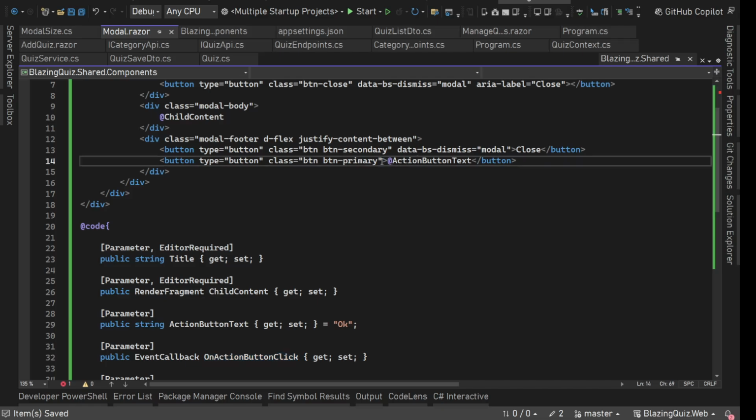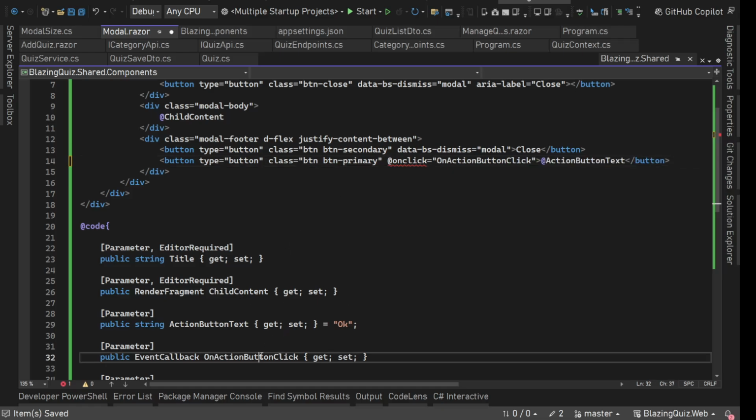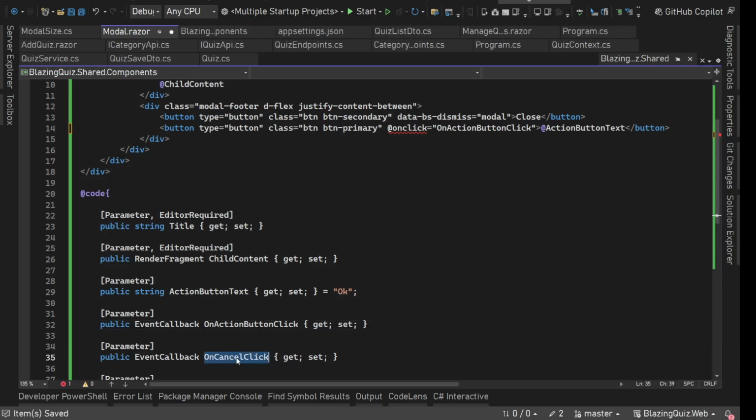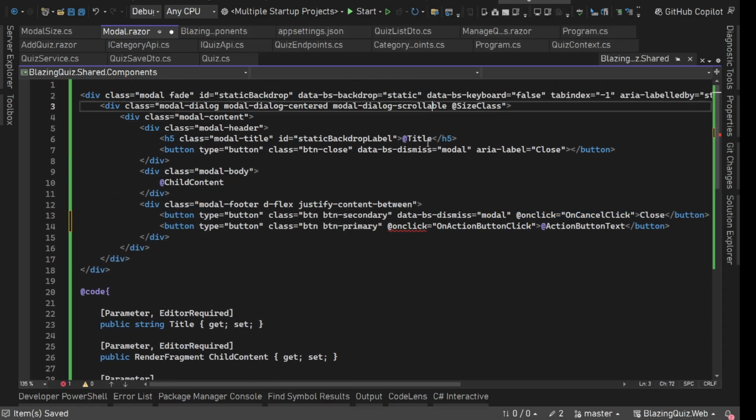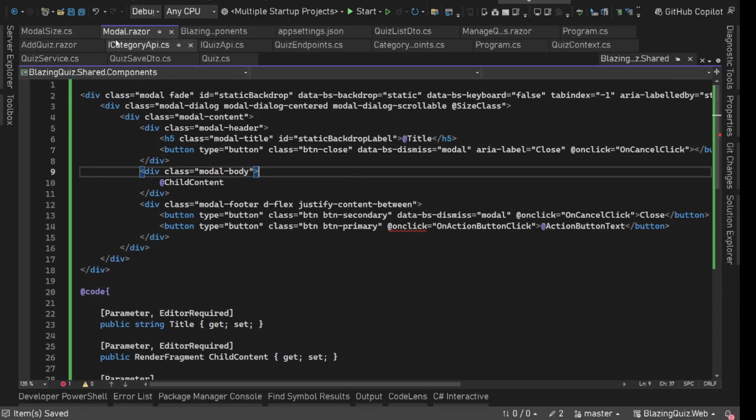So on this action button, we'll say @onclick equals call this, and then on the cancel click, we'll do the same on the first one, and then we'll simply copy this and have this on the close button as well. So save everything.